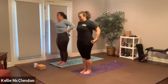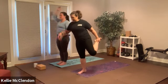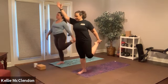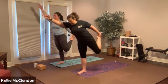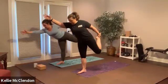Good. All right, when you're ready, you're gonna grab your left foot, find your balance. This side might be very different than the other side, right? And that is okay. Maybe you need to go a little slower. That's all right.